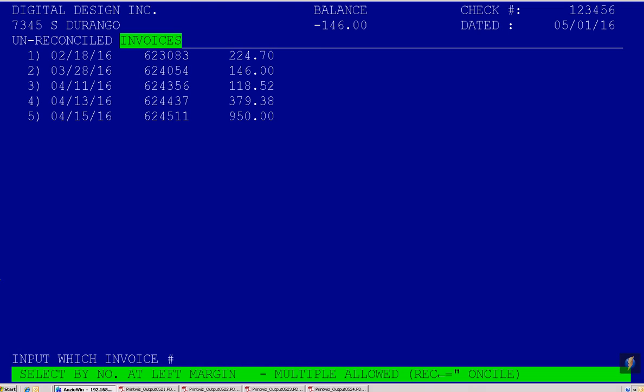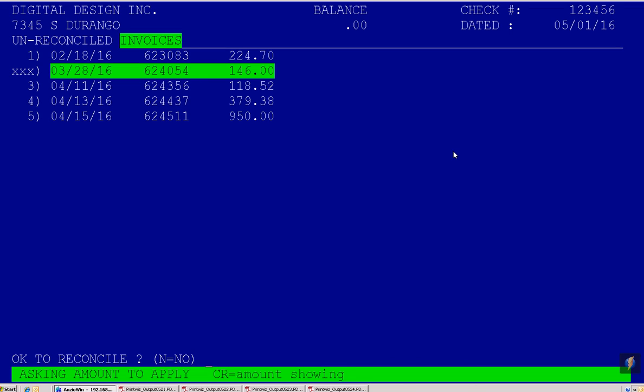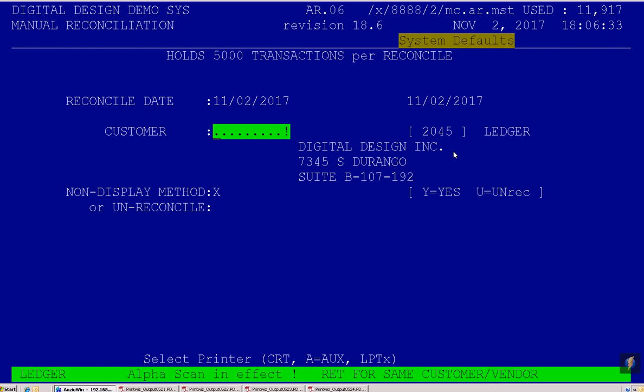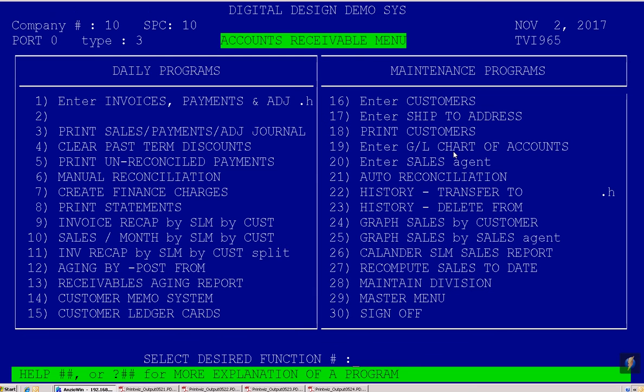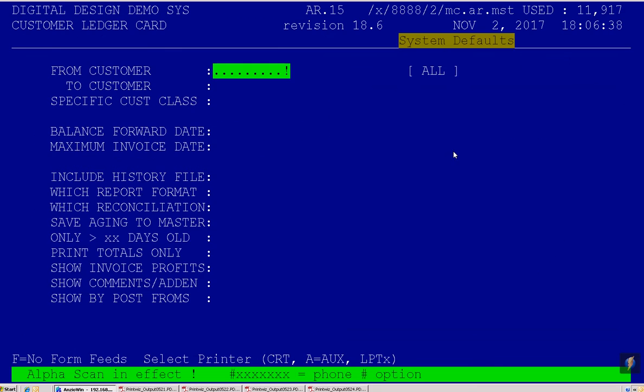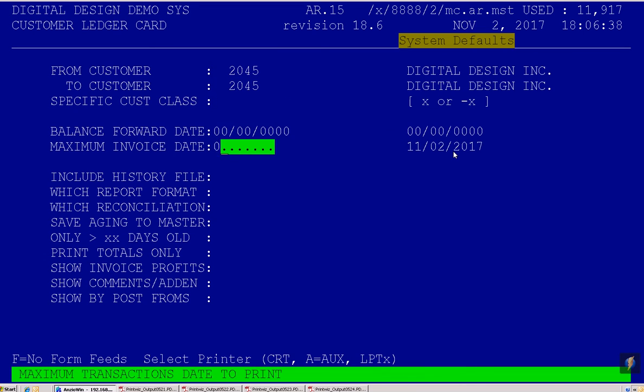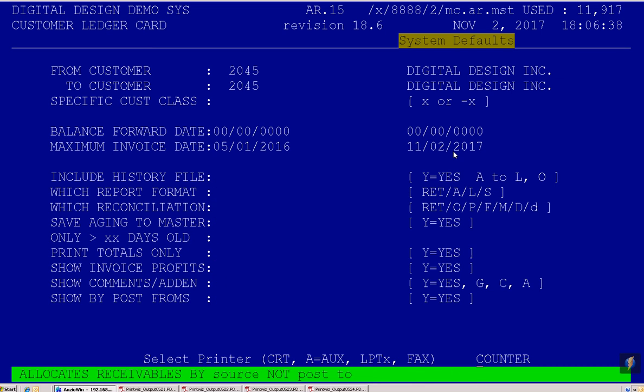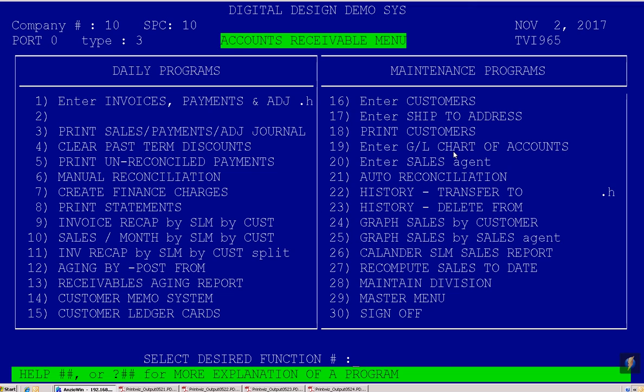And now when we're looking at these invoices, you see we're showing the remaining balance of 146 bucks on that. That's not the full amount of this invoice. That's the remaining balance of cash to be applied. So I'm just going to do number 2, hit return, and fully apply that check. Now I'm going to look at the ledger card 2 ways. 2045. I'm going to just hit return, which shows it like a normal check register, if you will, or like your checkbook.